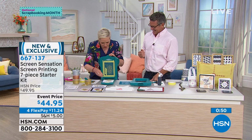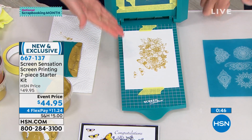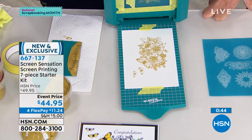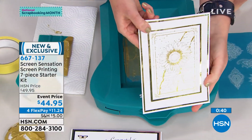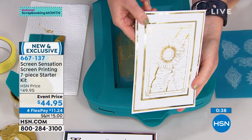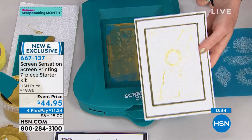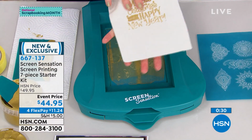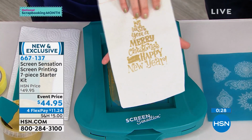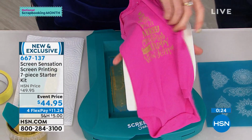I must love you. Look at how beautiful and clean that came out. That is gold on white cardstock, right? Look at this one right here. I'm gonna show you all the beautiful golds. This is the sunflower, which is another screen that's available. Look at how stunning that gold is. How about on something really super cute, there's a Merry Christmas screen that's also available. I literally did this in 10 seconds in the green room, on fabrics. Look at a little onesie. Oh my God, look at a little onesie.